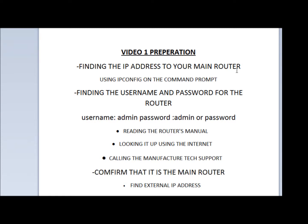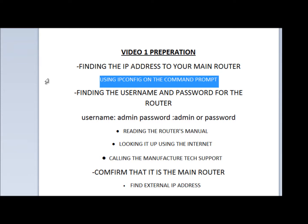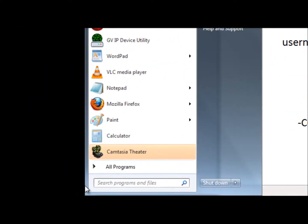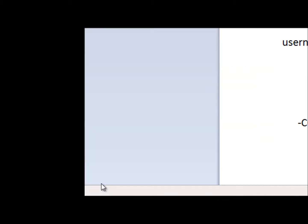The easiest way to do it is to connect your DVR to the main router, then switch your DVR setting to DHCP. The router will automatically give your DVR an IP address — just write down that gateway IP address. Connect your laptop or computer to the same router, and when you have your computer up and running, hit Start. If you're on Windows 7 or Vista, you can follow along. Type in CMD to open a command prompt.